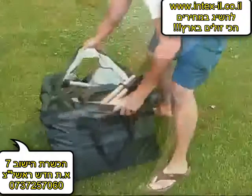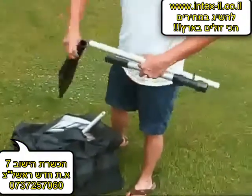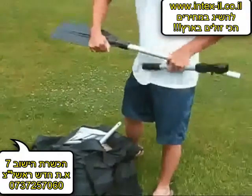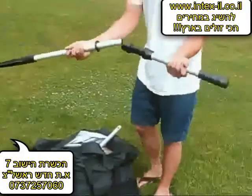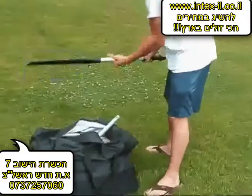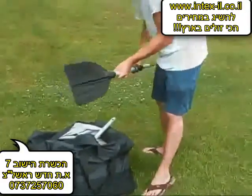This is all your stuff. So this is just the paddle. It's pretty simple, self-explanatory. I guess all you do with this, you just pop it in like this. This end goes on here. And of course you have 2 of these paddles, so I think that's pretty easy to figure out.